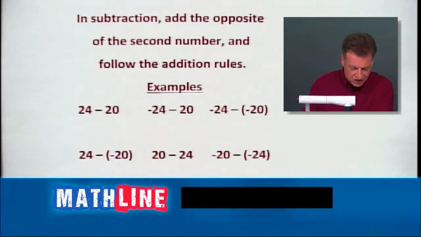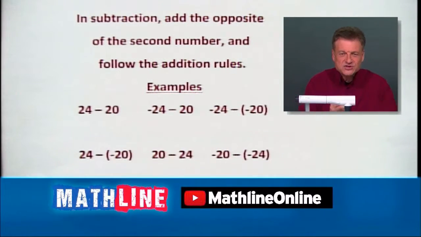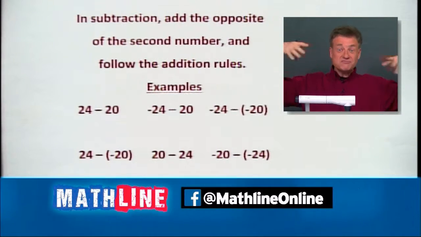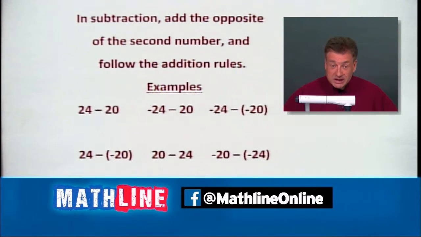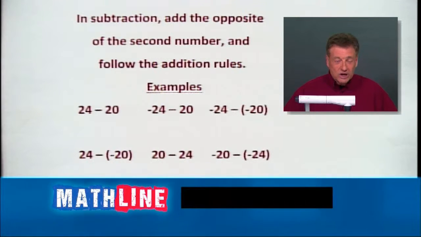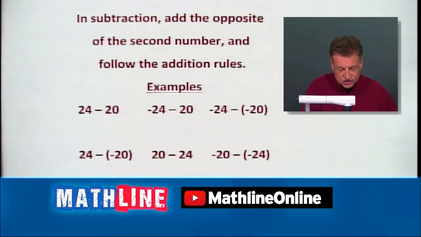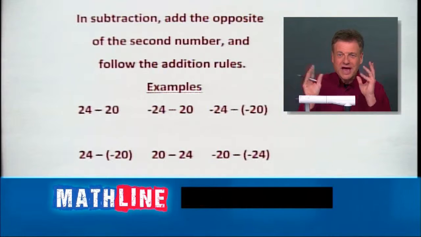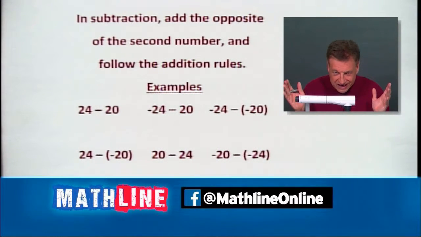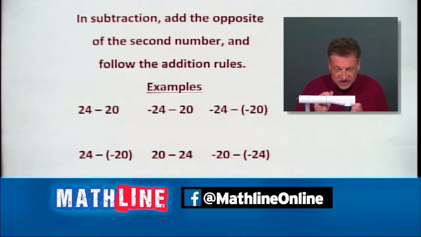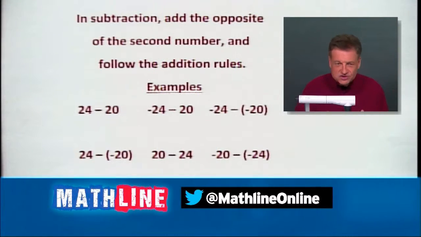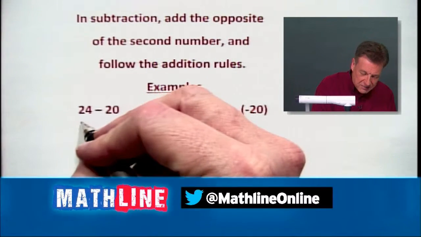But let's take a look at our first problem here. 24 minus 20. My goodness, you've been doing that since first grade, second grade? Probably. You don't even have to borrow. You've got 24. I take away 20. It's pretty easy, right? You've got 4 left. Now, I want us to use this simple example with the add the opposite rule, okay? So it's going to make the rest of these easy, right? When things are a little bit crazier, so to speak, as we look at them. But let's talk about it.